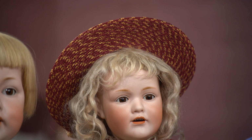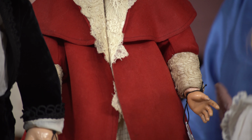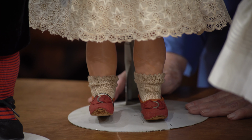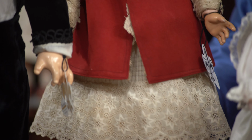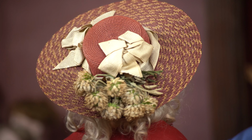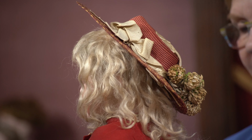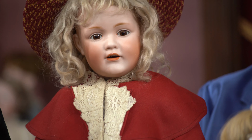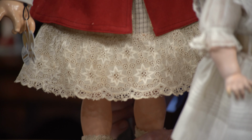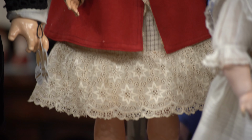And on this side, then we have the very beautiful Kestner 241, which looks like it's in the series of a Hilda, but an older Hilda, and it's very, very expressive and very, very rare to find. I'm going to turn her around so you can see. She has the greatest bonnet you'll ever see. Look at that bonnet. Is that wonderful? All original. She has a beautiful red flannel coat, antique of course, with a lace collar, and then the wonderful dress underneath that is virtually matching. Very, very beautiful, classic, a classy child, a very classy child, and wonderful bisque on all of these.